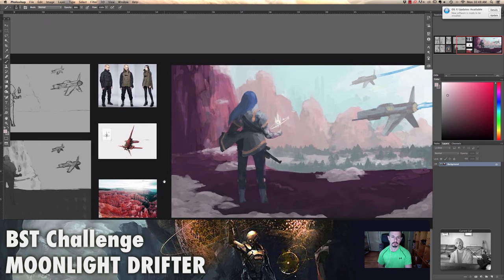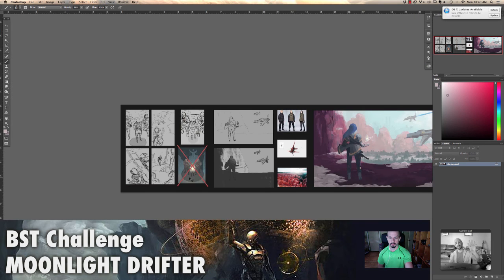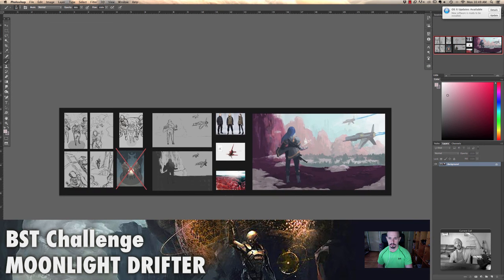Sorry, compositionally speaking, notice how she's hugging that left side mountain, which is making a big, very heavy statement on the left side of the image. However, you've left a nice negative space between the ships and the mountain, and I would just take her and shift her and center her. Don't be afraid to frame your focal point, because that's how you create a quick read, right? If she's hugging that mountain, it's creating a lot of congestion and then a lot of boring negative space in the middle. So just shift her over, and that should help solve that.